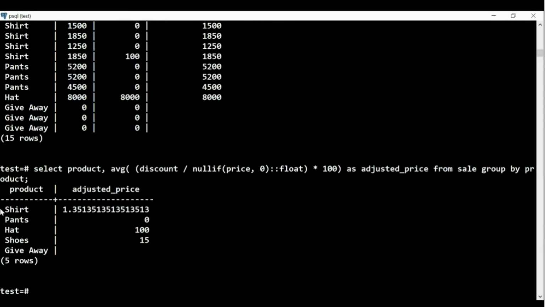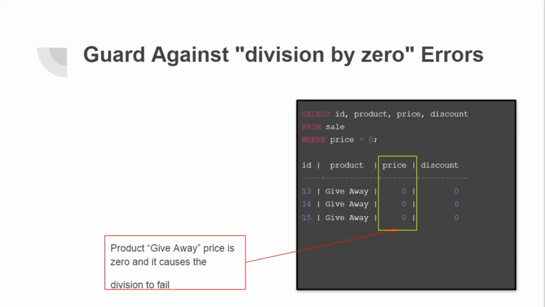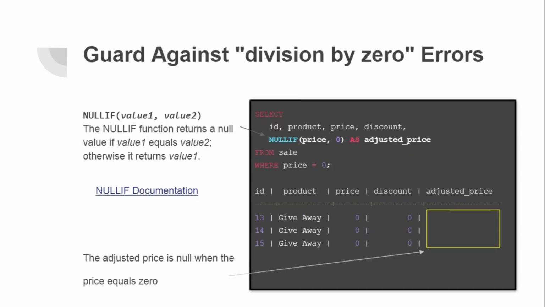And take a look at that. No zero division error. Great. So we are making great progress. As we said, we want to turn any price into null. We did that using the function NULLIF.